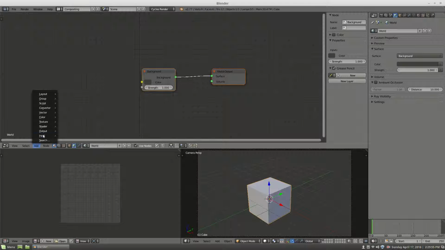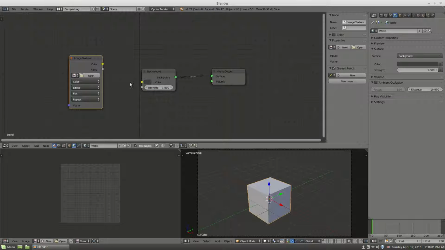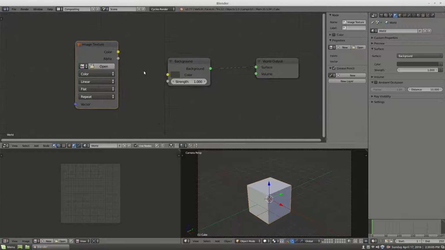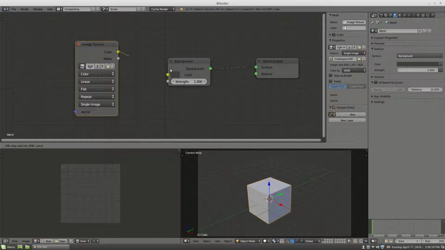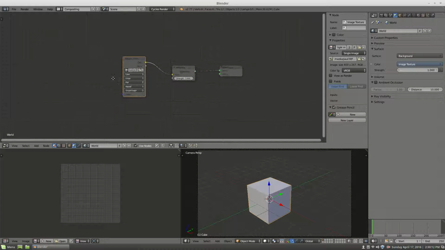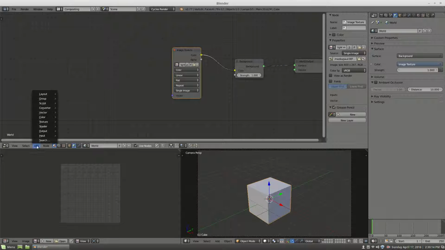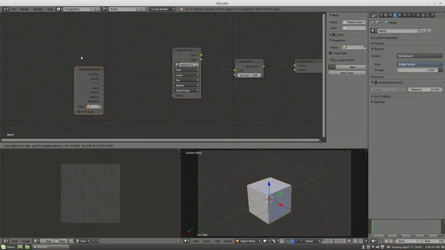So we add texture, image texture. Environment does a slightly different projection of it, so I'm just using image texture in this case. We already have that here, so we just drop that in the socket. And for texture space, put texture coordinates.